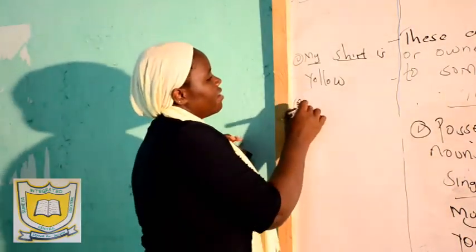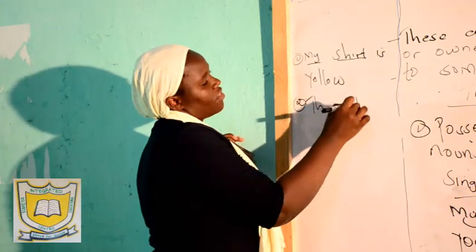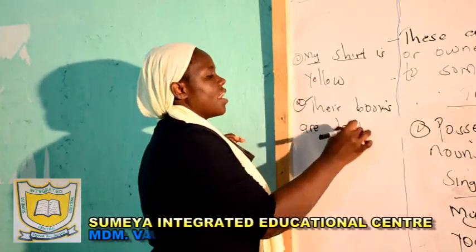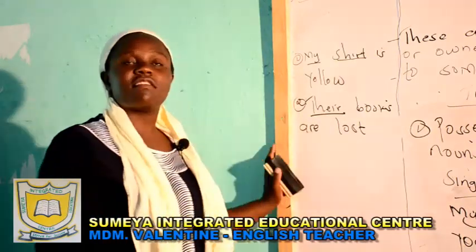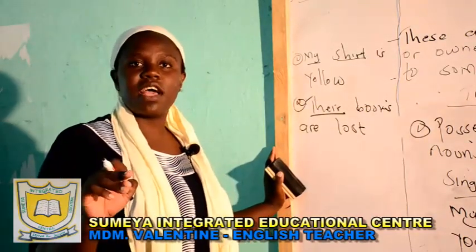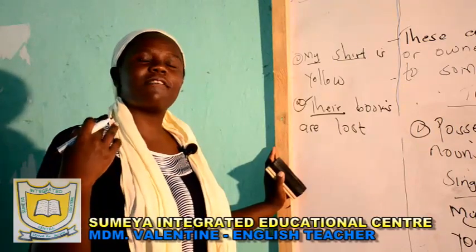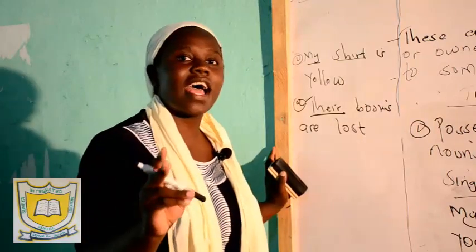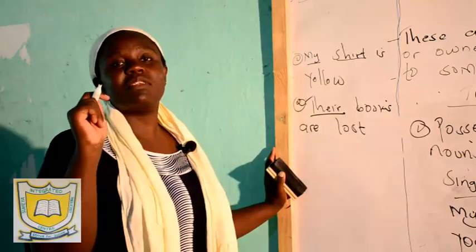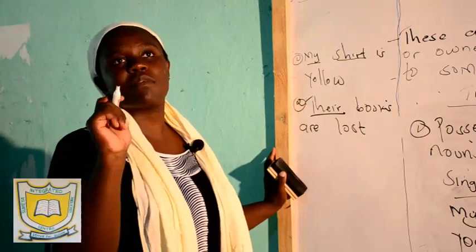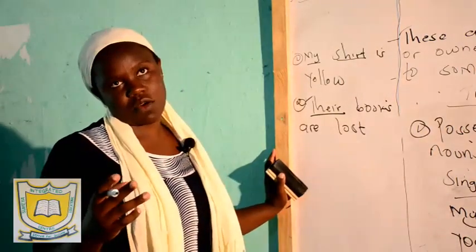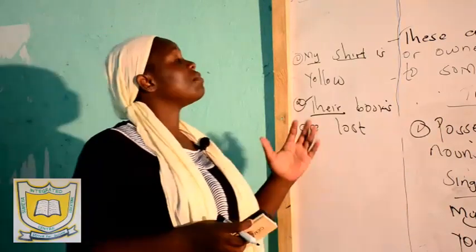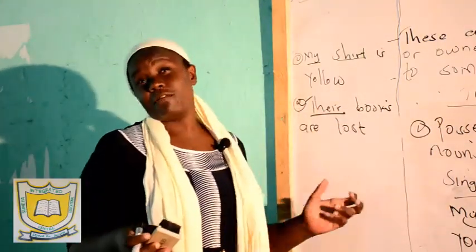We can say, sentence number 2, their books are lost. There is the possessive pronoun in the sentence. We call it a modifier. How are you going to identify if a possessive pronoun is a modifier or it has been used to replace a noun? It is simple. You simply check, is the possessive pronoun coming before or after the noun? Or is it used in place of a noun? If a possessive pronoun comes before the noun, then it is a modifier.